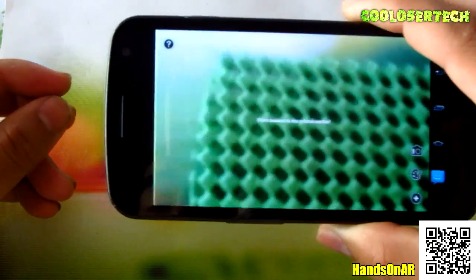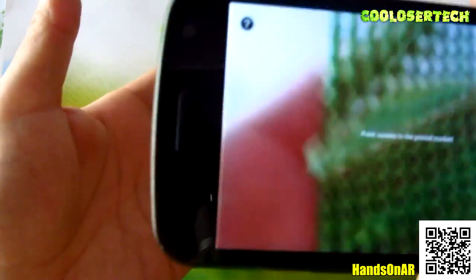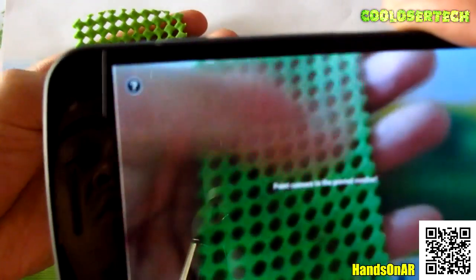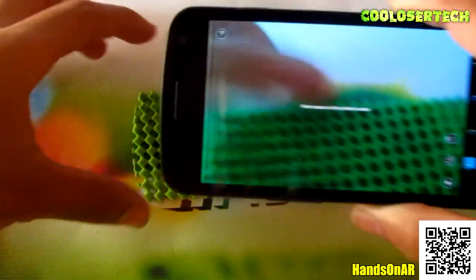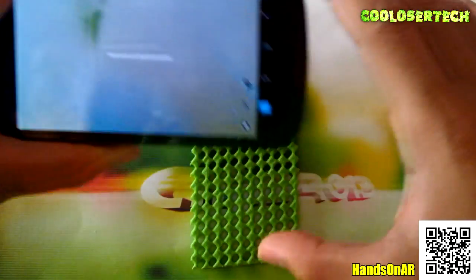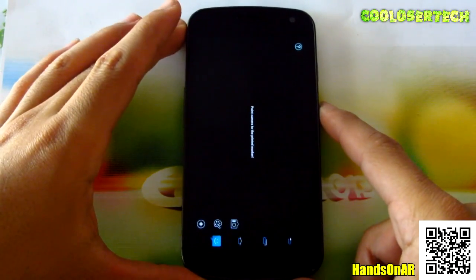And in order for it to work, you're going to have to print out this thing that it'll give you, and it'll be a little piece of paper like this. This little application will pick it up, scan the little paper, and actually superimpose the phone as if you're holding it in your hand and you can see the size of it without making paper cuttings like I have in the past when I wanted to find out how big the Galaxy Nexus was going to be in my hand.